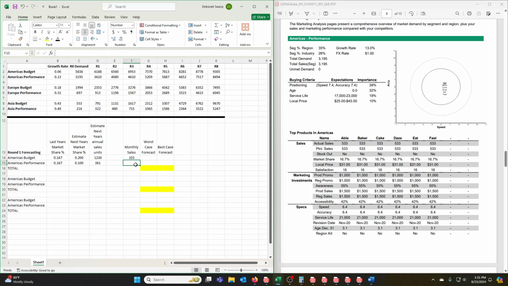100,000 units, right? And the reason I calculate how much I'm going to sell a month is it's just kind of a good rule of thumb to make sure for when you're doing your worst case and your best case forecast. These numbers here are the overall number of what you think you're going to sell. But when you enter it into the dashboard, you actually are doing a worst case forecast, which for rule of thumb, I say is your actual forecast minus a month of sales, right? So if you miss your forecast, if you don't sell as much as you think you will, hopefully you only miss it by about a month.